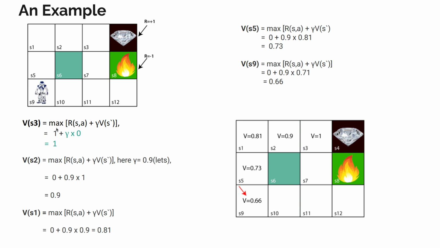So value of state, please see this example. Value of state is you take an action A which is giving you the maximum reward R of S, A, plus what you'll obviously do, transition to another state S dash, right? If you take action A at a state, you will be reaching another state S dash. So whatever reward you will get for taking that action A, you add the value of the next state. It's like a recurrent solution, right?